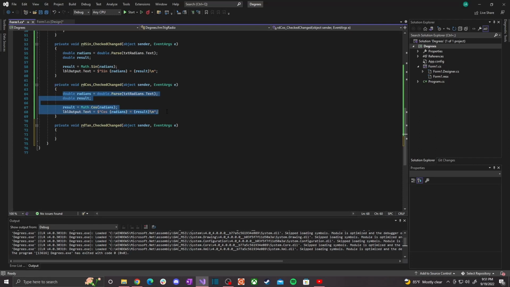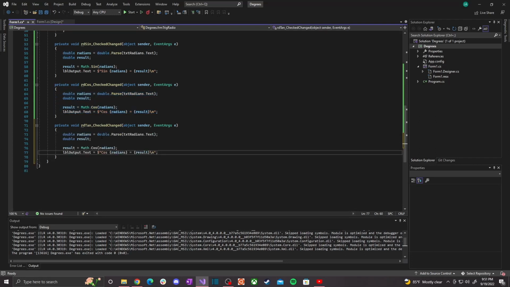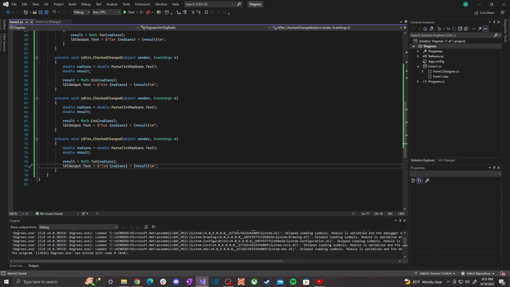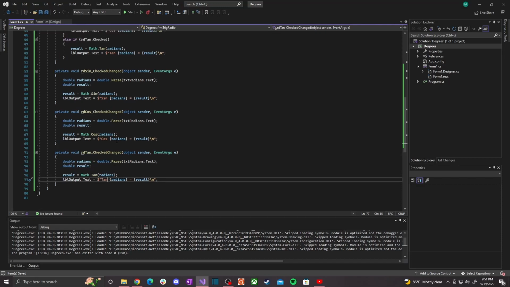I'll copy and paste again, and apply the tangent function on this radian amount. So each function is going to pull the value in and then calculate its respective trig function and output to the label. That's all. Really very simple.